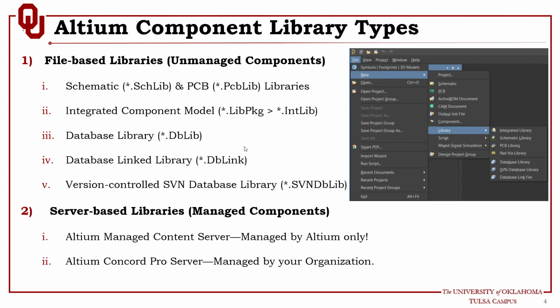So in this database file, you will find only links and information about the component. It will tell you that this component will use this footprint, and this footprint is located in this folder, and it will use this schematic symbol, and this schematic symbol is located in this folder. So what is the benefit of this? The benefit is that you will have a record of all the components, and you can extend this record very easily, and you can reuse the footprint and the symbol in addition to the parametric data if needed.